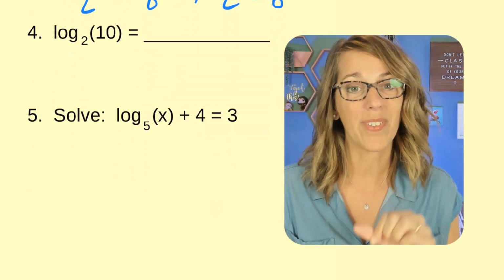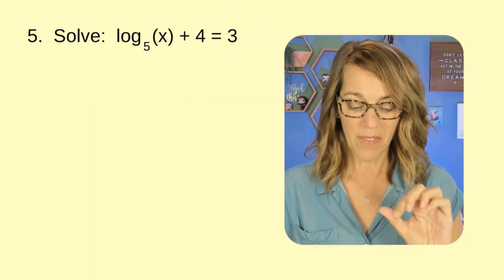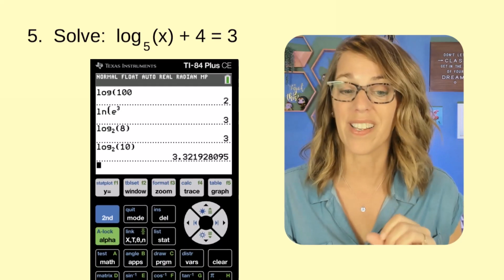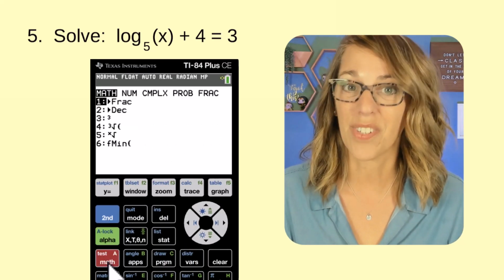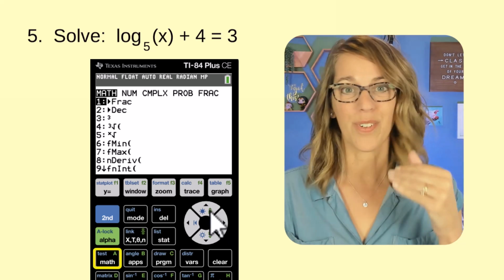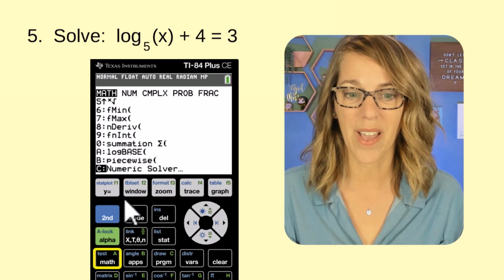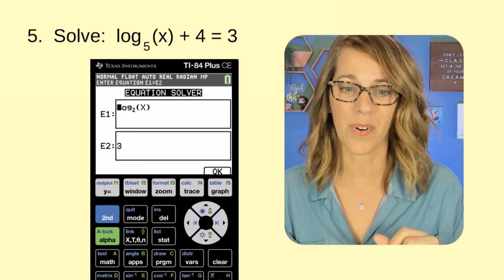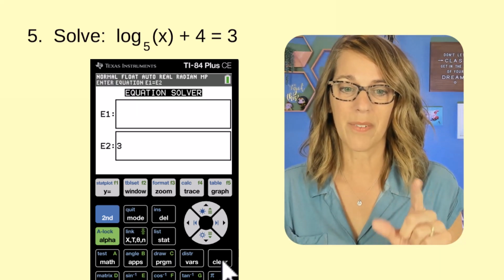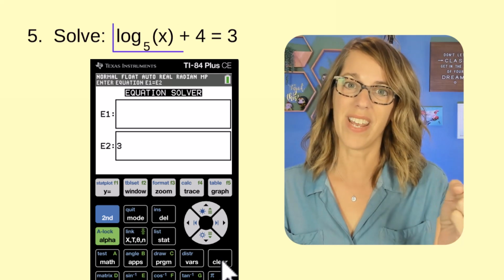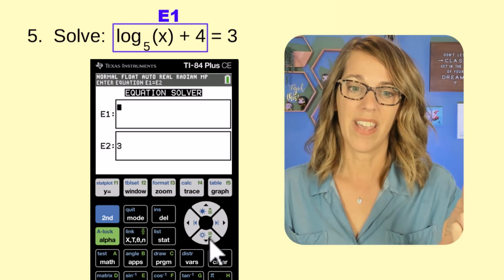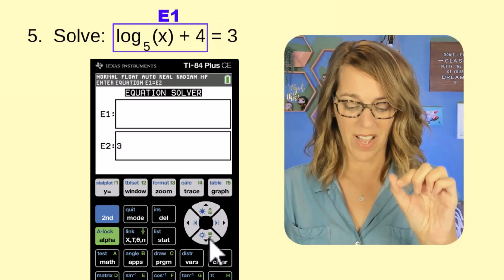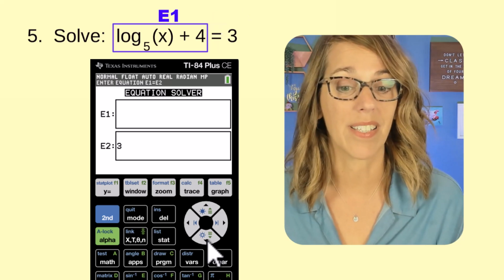Okay, the last example that I have for you is actually an equation to solve, and your calculator does a great job of solving equations like this one. So I've got a left-hand side and a right-hand side, and I'm going to use my calculator's numeric solver to get there. It is also in the math menu, and it's also towards the bottom of the list. So let's arrow up, and here it is on mine. Mine is letter C. I'm just going to hit enter though, so enter for C, and it wants, let me clear what I've got here. It wants the left-hand side of the equation for E1, and then it wants the right-hand side of the equation for E2.